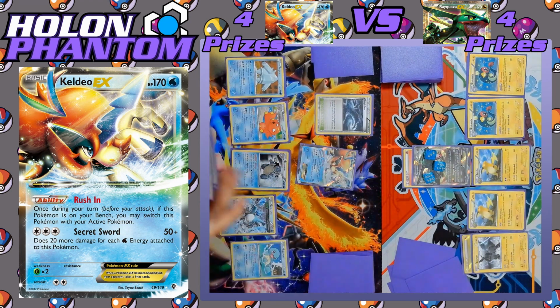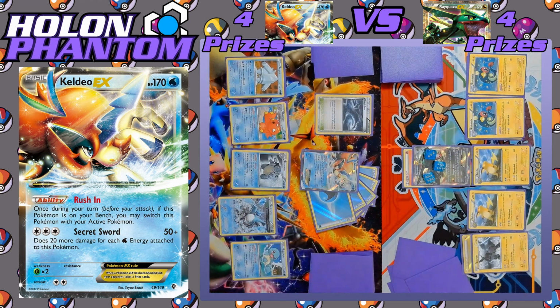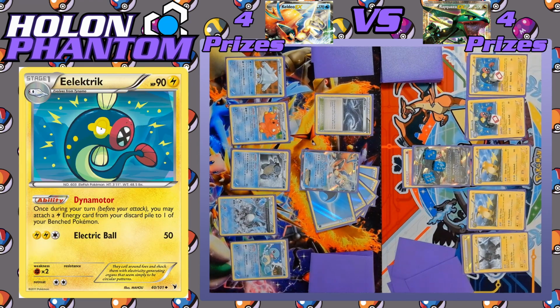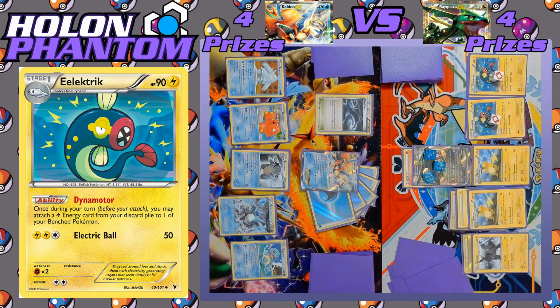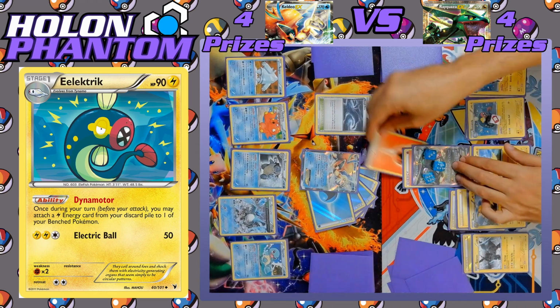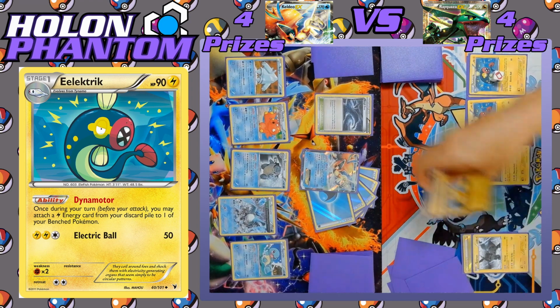Let's see what they can do. Pikachu evolves into a second Raichu. And looks like the Keldeo player is just rearranging their Water Energy. Again, there's both the Dynamotors being activated. 2 Lightning Energy come down onto one of the Raichu. And a Fire Energy comes down to Rayquaza to pay the retreat cost.